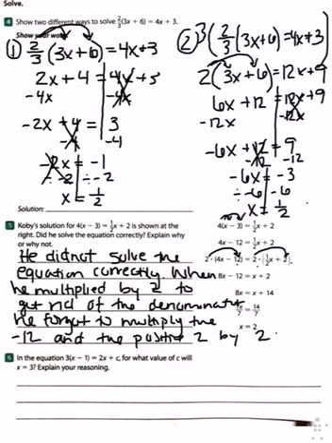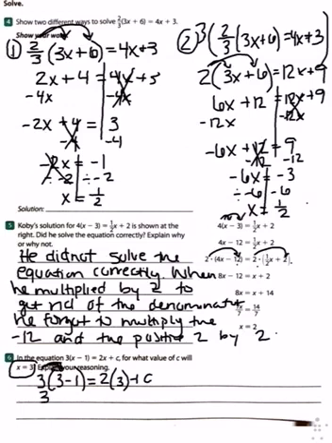In the equation, 3 parentheses x minus 1 equals 2x plus c, for what value of c will x equal 3? Explain your reasoning. So if x equals 3, I'm going to go ahead and plug that in. And so 3 minus 1, instead of x, I use the number 3. So 2, instead of x, I use the number 3. So 3, I can go ahead and solve that part.